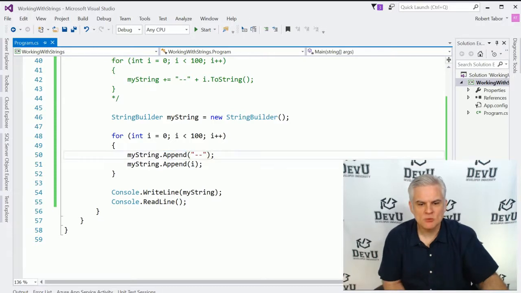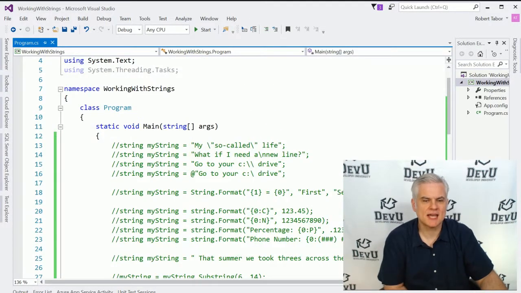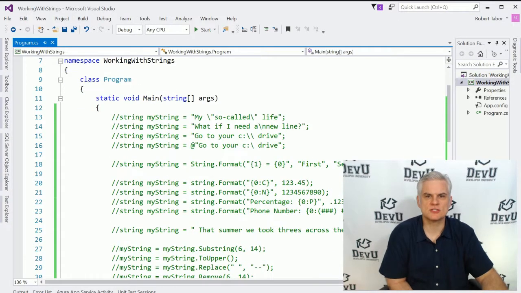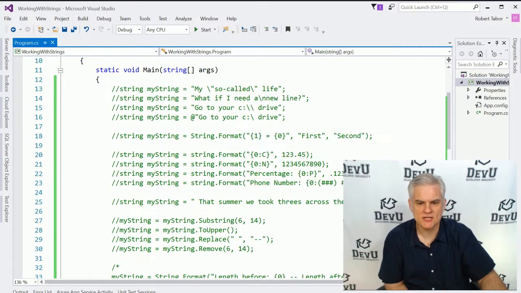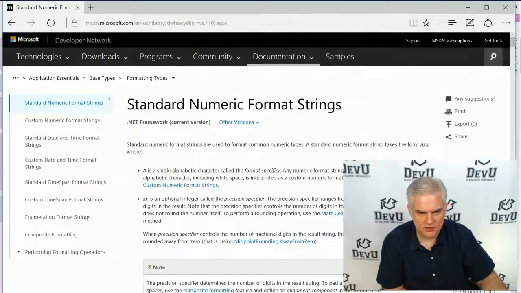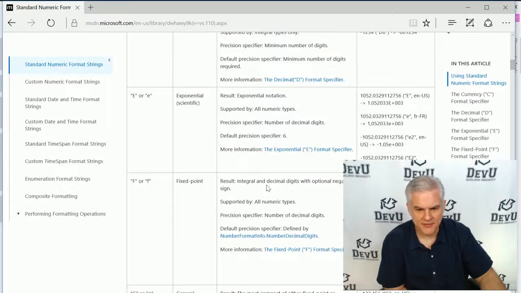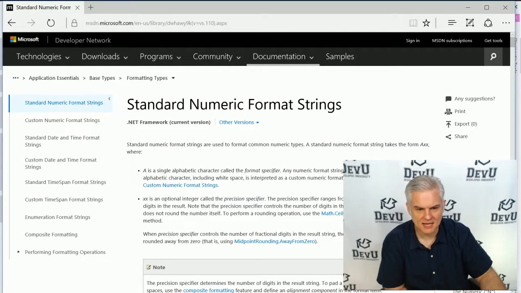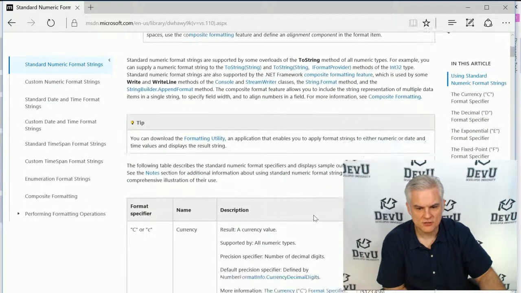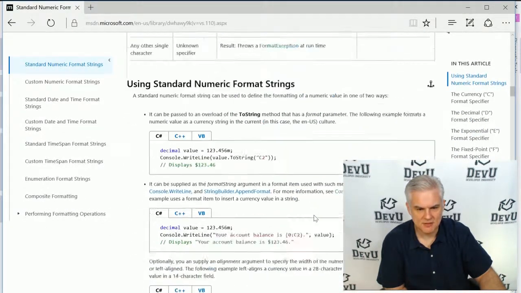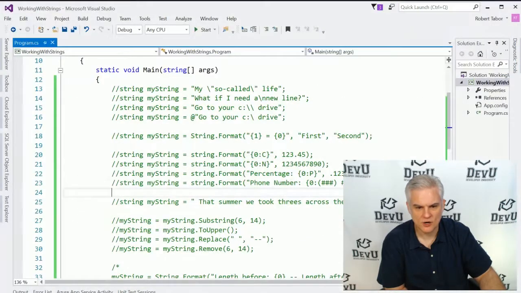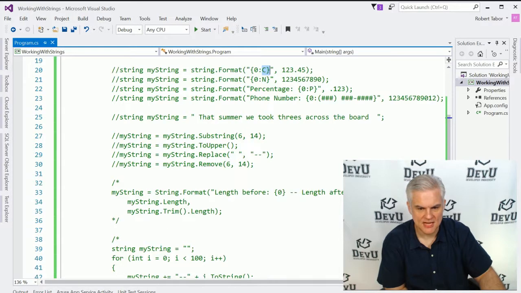Okay, so we talked about quite a bit in a very short amount of time: how to work with the backslash character for escaping and inserting escape characters, special characters into our literal strings, and how to use string.format. In fact, let me show you this little page here for standard numeric string formats. If you just search for this on bing.com, you'll be able to find this article, and it gives you examples and many other usages for the format that we looked at several examples of here.